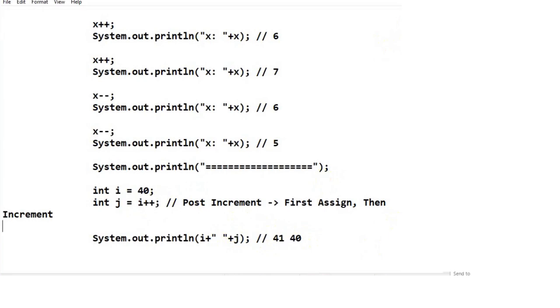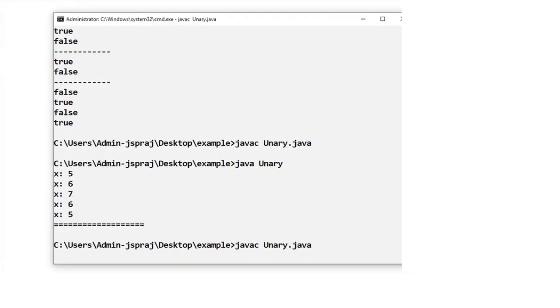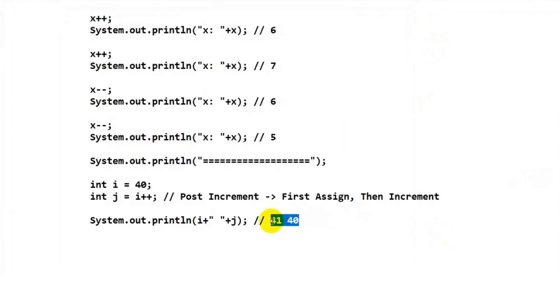I'll tell you in the most beautiful way again. You have to be very, very precise here. So now when I execute it, what will be the output? Compilation done and interpretation done. Did I get the output as 41 and 40? See, 41 and 40. Very good attempt, guys. I'm happy that you are all responding. Even if the answer is wrong, you'll get it sorted now. You'll get the clarity now.